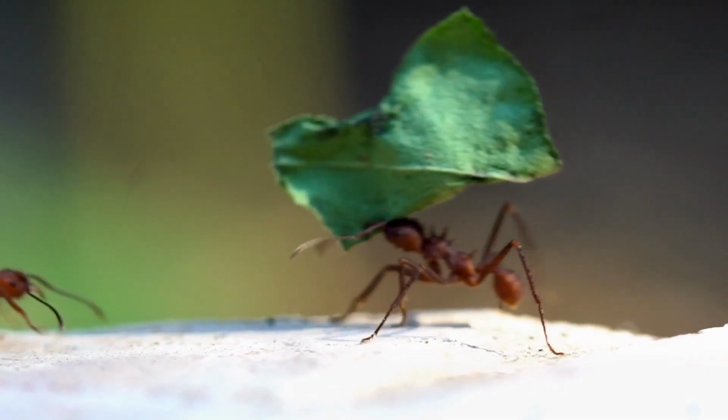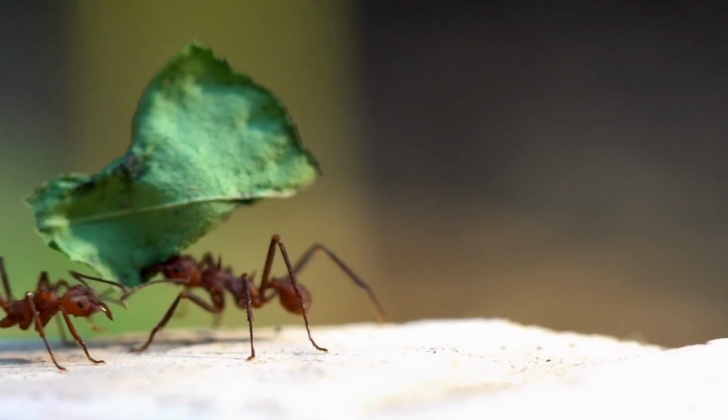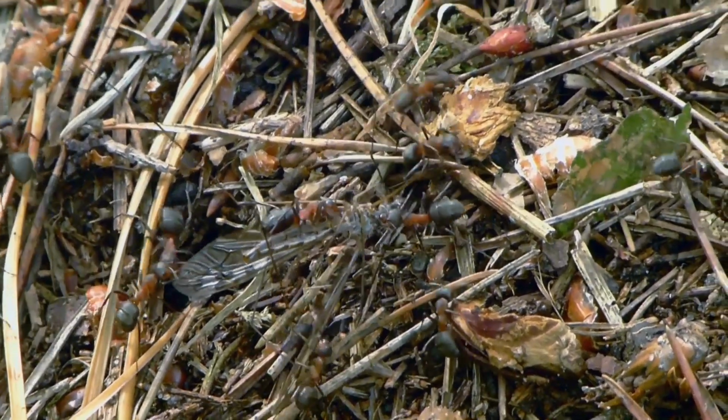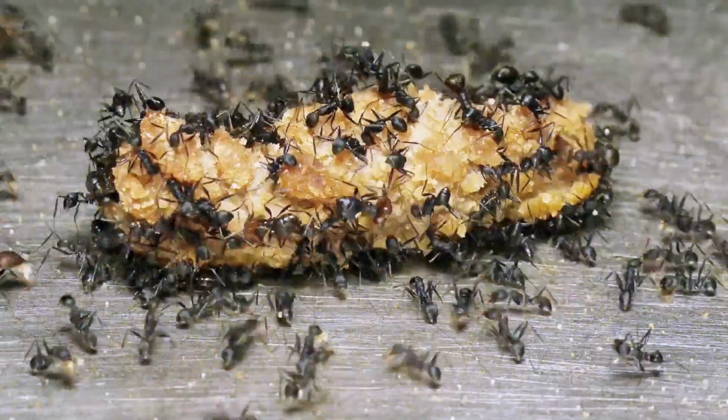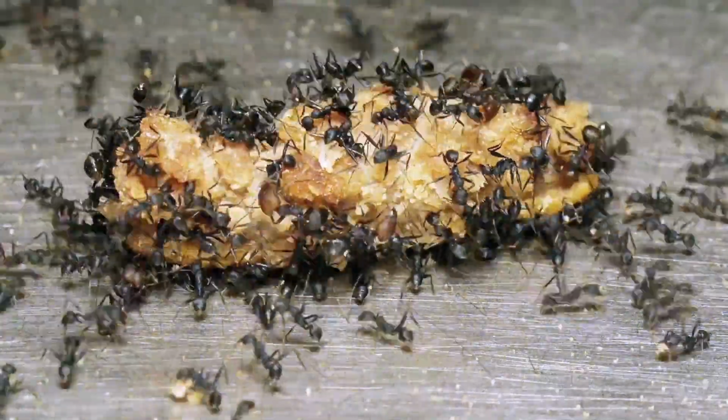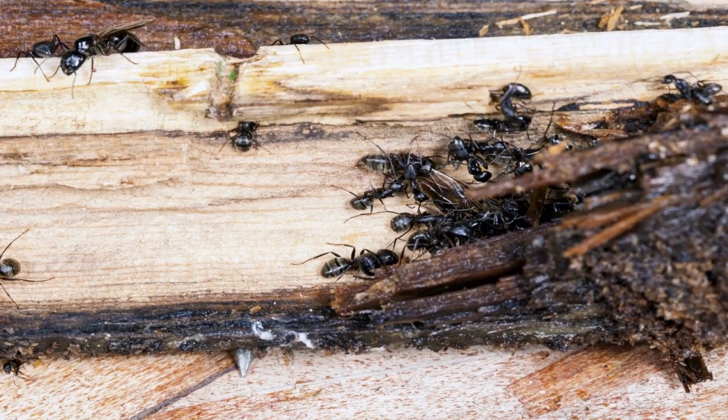Now, what about ants? Well, most of the ant species are actually beneficial, and they're predatory. They'll feed on other insects. Lou, are there things you can do around the house to, if not repel them, at least not attract ants? Depends on the ant species, but excessive moisture around a house will attract a lot of ants. Also, people will keep wood for fireplaces next to a house. That's not good for carpenter ants. They'll cause structural damage. Oh, that's not good either. No.